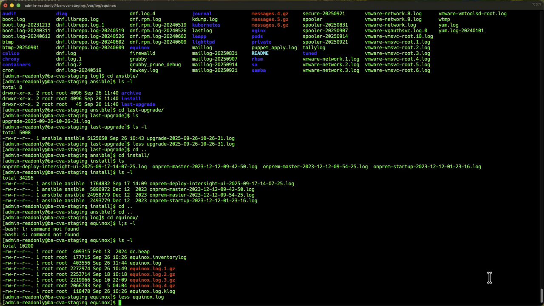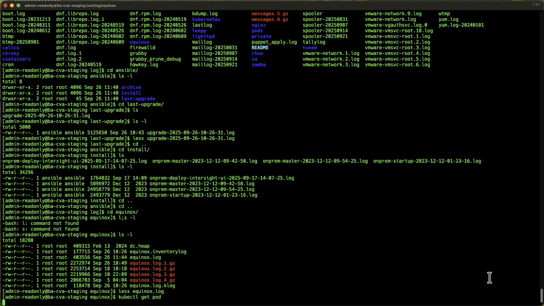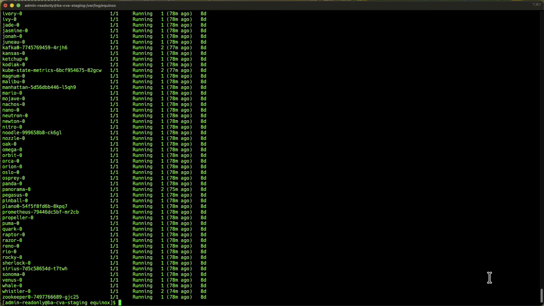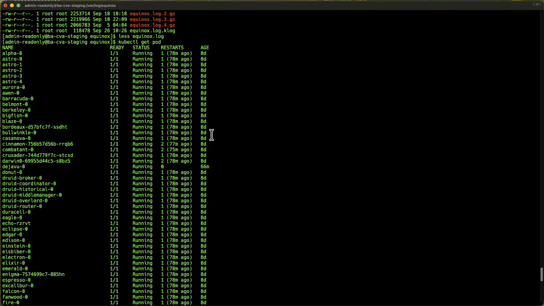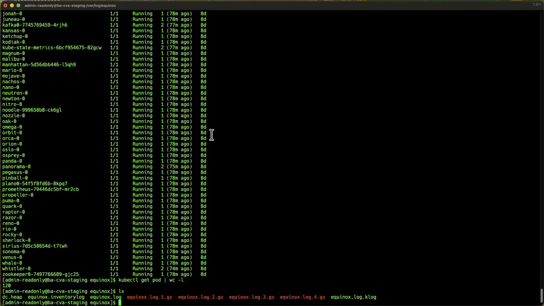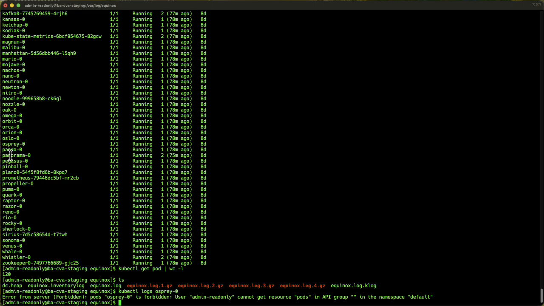And then finally, you can check the log files of all the services that make up the entire Kubernetes application. So just to give you a small overview, you can do kubectl get pod, and this will show you all the services which are running. I wonder how many there are. We have about 120 services running that make up the application. And if you want to access any of the log files, unfortunately with kubectl logs, you cannot do it because that is restricted. You only have the get command. It's again a read-only situation.